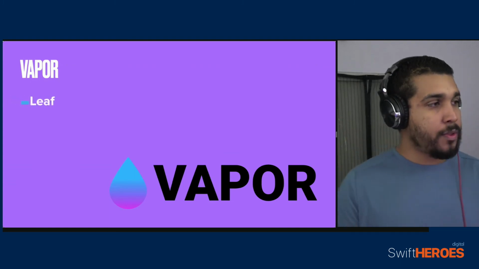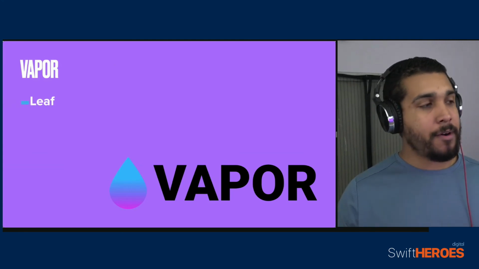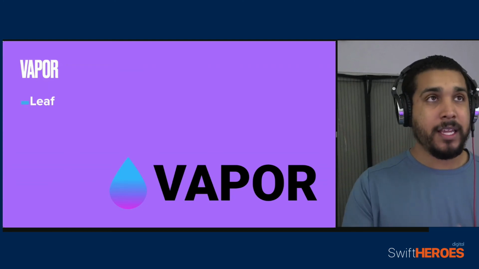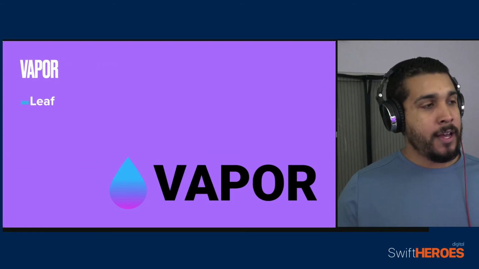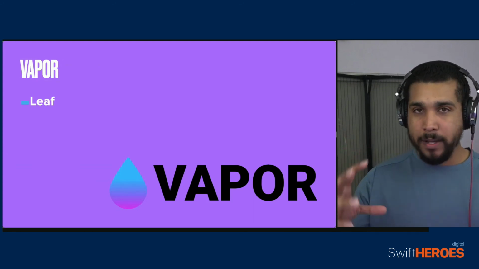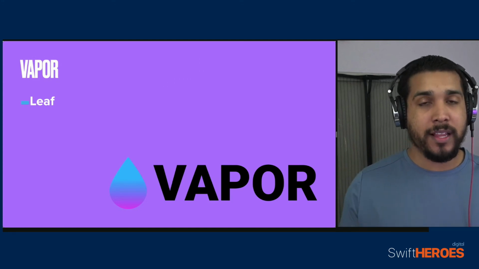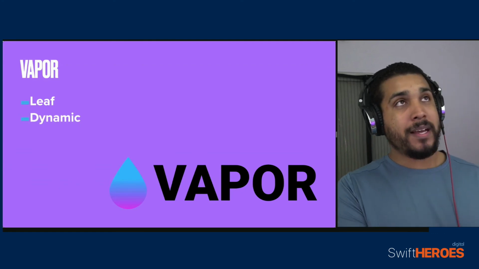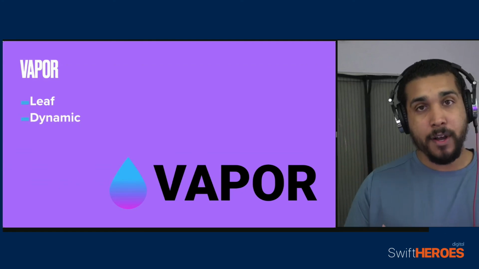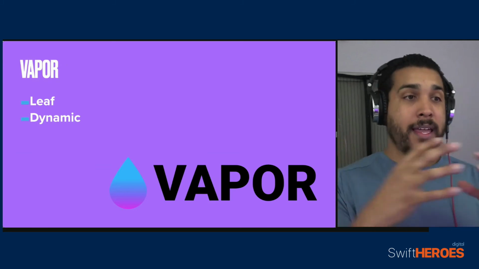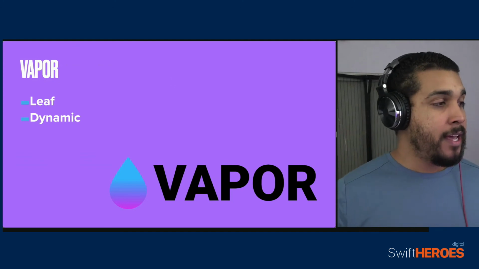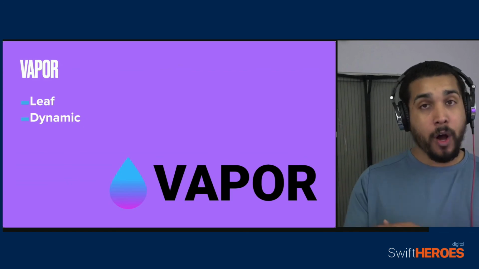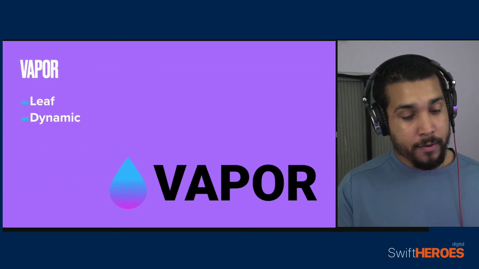So the package or the library that we're going to be working with if we wanted to build out a website in Vapor is going to be Leaf. Now, Leaf is a templating language, I think, and Leaf allows you to essentially build templates of what your website should look like. And then you can actually tie this to your backend because it's still using the same Vapor code, right? Like you can have the backend and the front end kind of in the same code base, and you can actually show dynamic content by calling one of your APIs from your website.